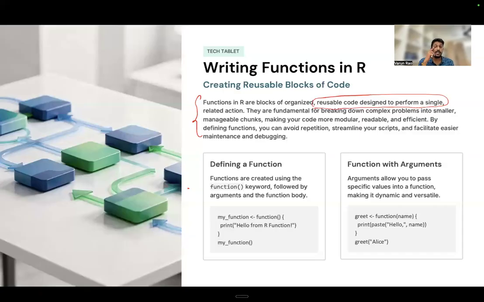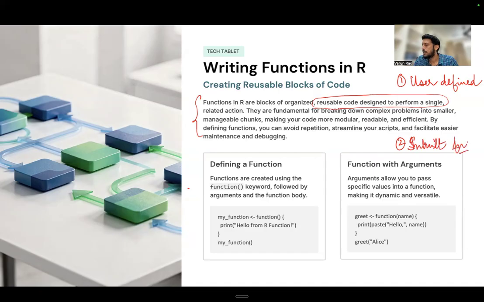Now, functions are basically of two types. The first one is a user-defined function, right? Now, this is the one that we would be looking at. So here we would be learning how to create a function, what is a function, and different aspects about it. So the one is user-defined function. The second one is an inbuilt or a system-based function.